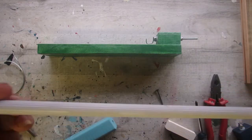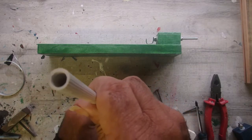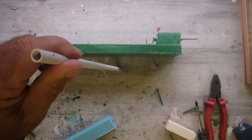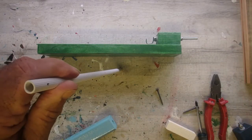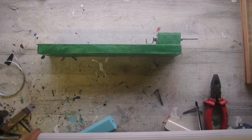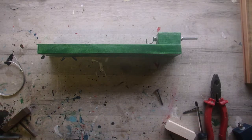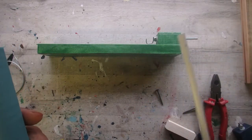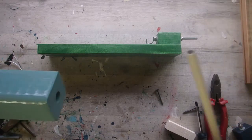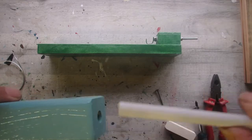Believe it or not, these rods, if anybody knows where I can get hold of these rods, please tell me. Because at the moment, the only way I can find them, it sounds silly, is on a coat hanger. One of these trousers coat hangers has some of these on, and I'm buying those up just to see. But people who've watched my videos know that it's very much in the experimental stage at the moment on whether this is going to work. And I will keep you informed.